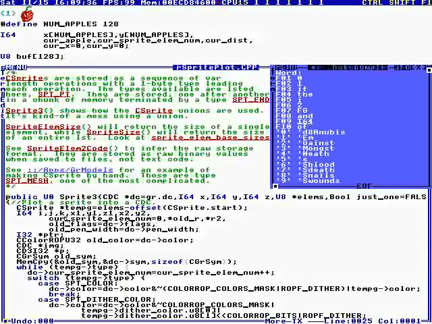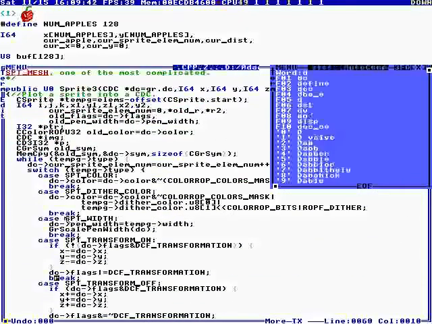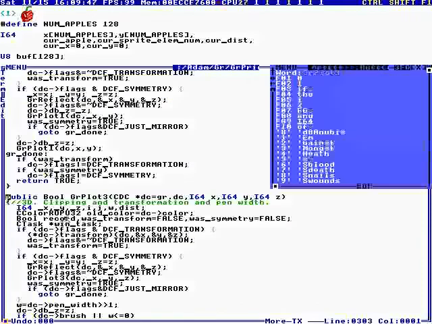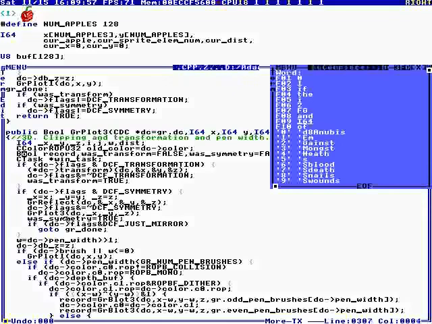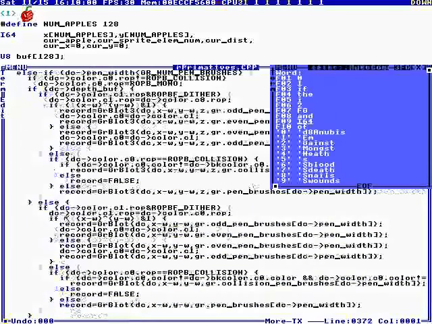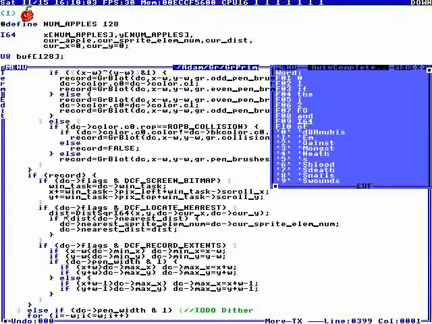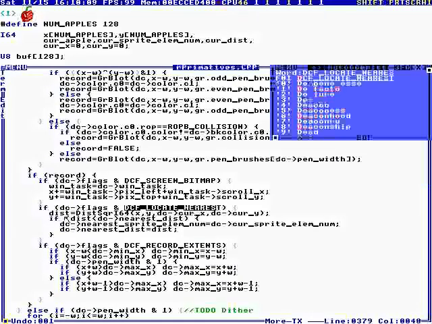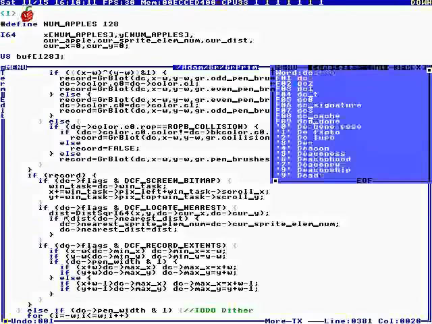So right now the sprite draw, when it goes into its individual vector drawing, each one of these plots, this is like plot a point, each one of these plots in the graphics API for device context, records the locate nearest. You see this thing right here, flag locate nearest? That calculates every time it draws anything.